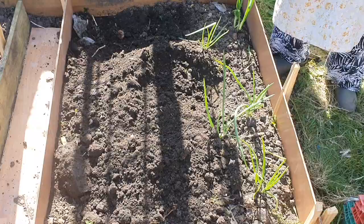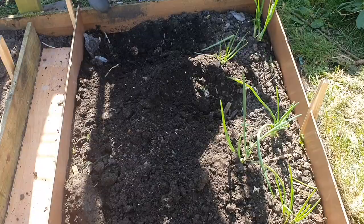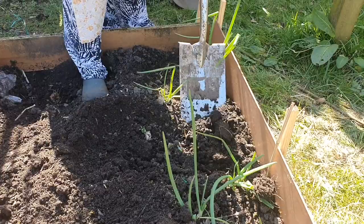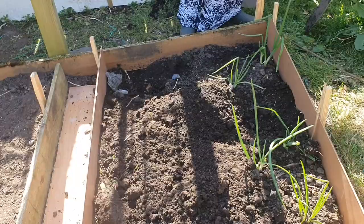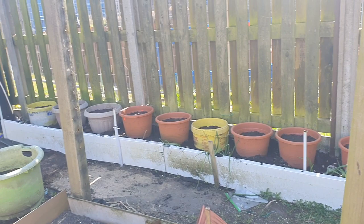So the aim of this is just to mix all the soil up from underneath and above, and get all the lumps broken up, so it allows the air to flow through the soil. So as you can see, she's gonna get underneath, bring it up, break it up. This is mainly for people who have gardens which have beds like this, whereas when you have pots and stuff, it's just like as it is in the back. You don't really have to do that, because the compost is already broken up.